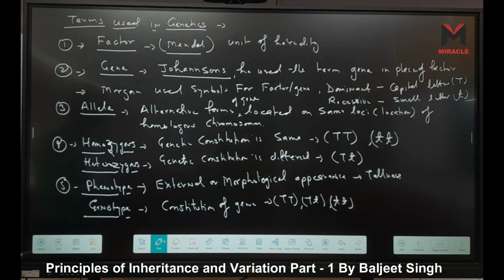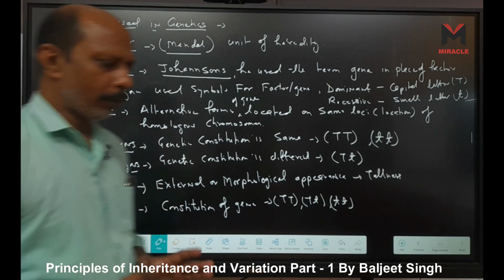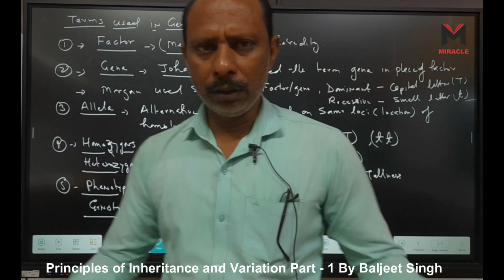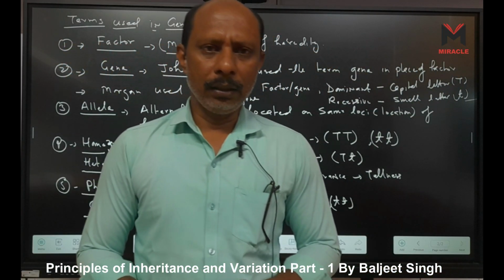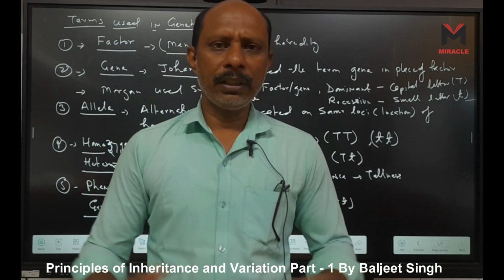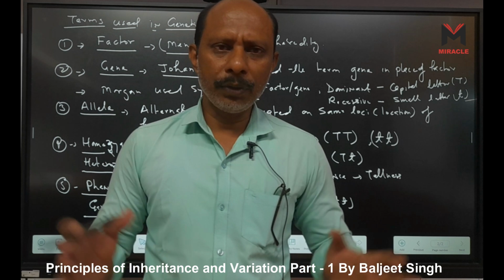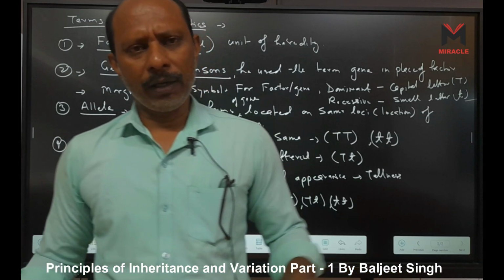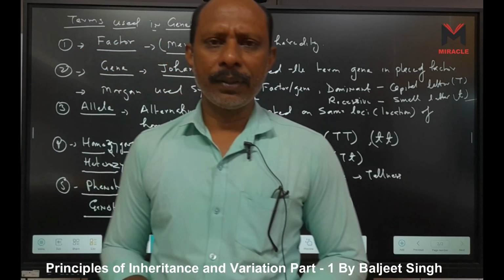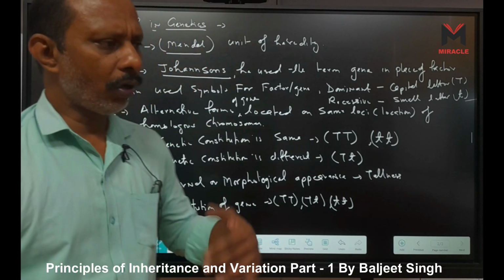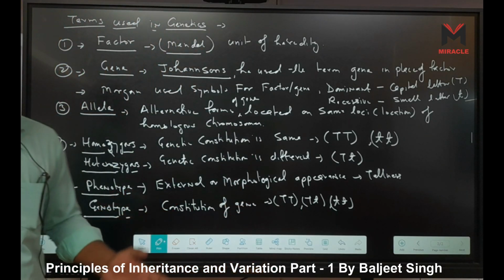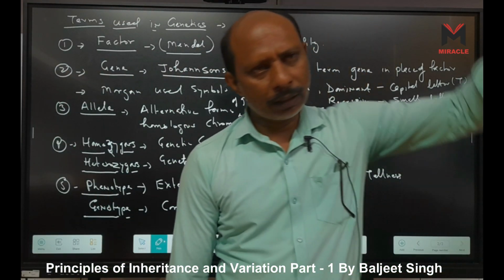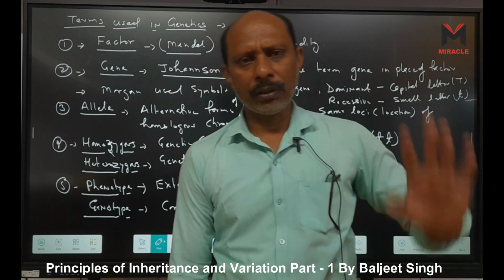Sometimes it is also called phenocopy. Phenocopy means two different types of genes, two different types of plants, but when we grow them in the same environmental condition, in the same habitat, they have the same appearance. They are not from a single species, they are totally different plants, but their appearance is the same. So it is called a phenocopy. So phenocopy is another term, and phenotype is another term. Phenotype is physical appearance, how the plant looks like, tall or dwarf. Dwarfness or tallness, this is a phenotype.